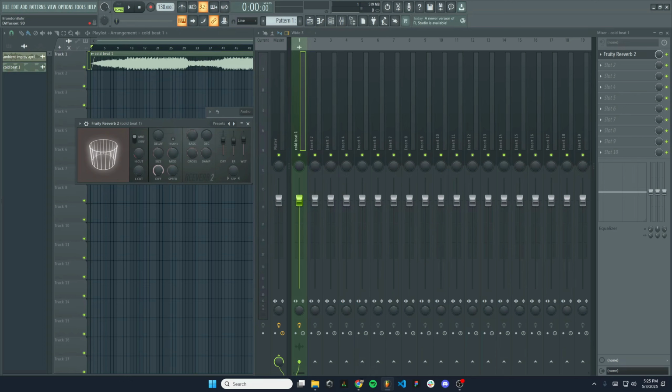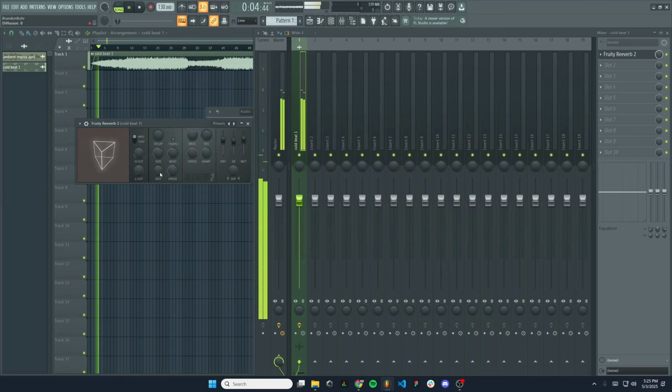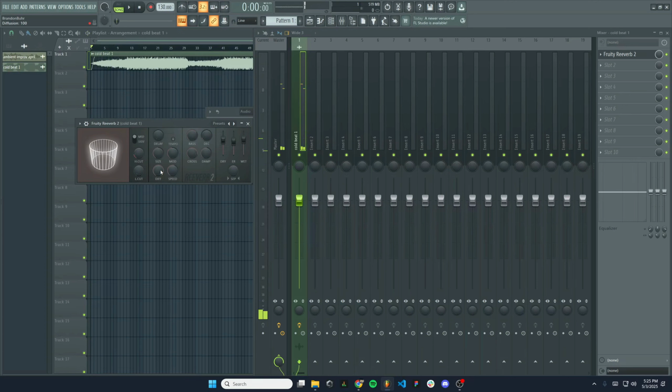Diffusion, this is basically, if you look at this animation on the left here, it's making the room more blocky. And as you increase, it's smoothing out. So it's almost completely smooth, and then see what that sounds like. Yeah, so you can hear how it's much smoother turned up, and I really like that. I don't really ever turn it down to here. I usually like to keep it at 100.